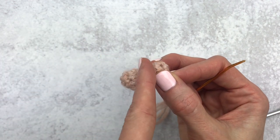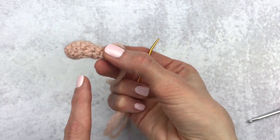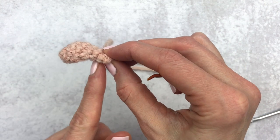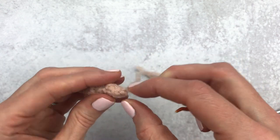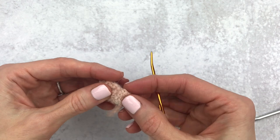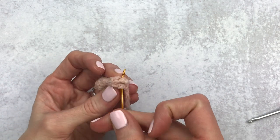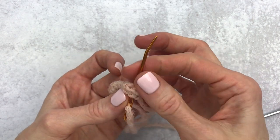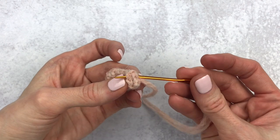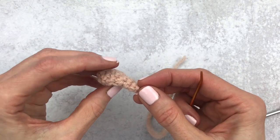Okay, for our legs we do this decrease on round 5, and it's very subtle, so if you don't see it, it's really not a big deal, but we will be having that decrease on the bottom. So his feet kind of look like they have this little indentation. And if you can't see it, again, do not worry about it, but I just wanted to point that out for assembly. Here, I just like to close my pieces shut, so I'm just gonna go under a stitch, or probably two on this leg, and go back and forth, and that just makes things a little bit easier for me when I assemble. And so that's it. That's one of the small legs.